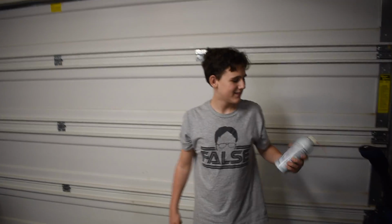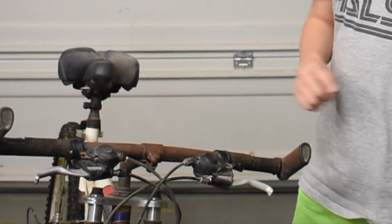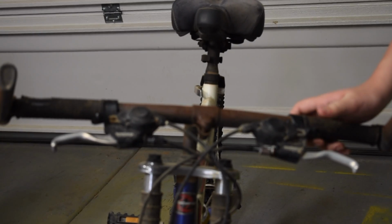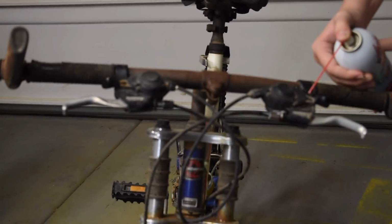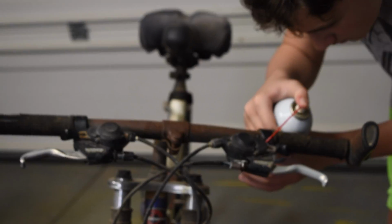Alright, how do you feel about it so far? Good. Awesome. Your enthusiasm's overwhelming. If you would tell our viewers what you're going to do now. I'm going to put the grease inside of here because it's going to grease this up because there's no snap return on it. See, it's got a very slow return to it. So you want the springs to be able to work properly.